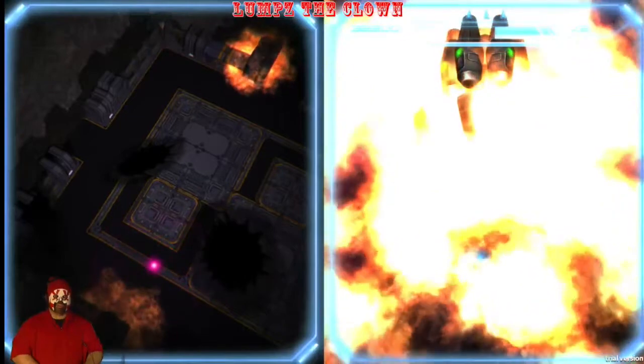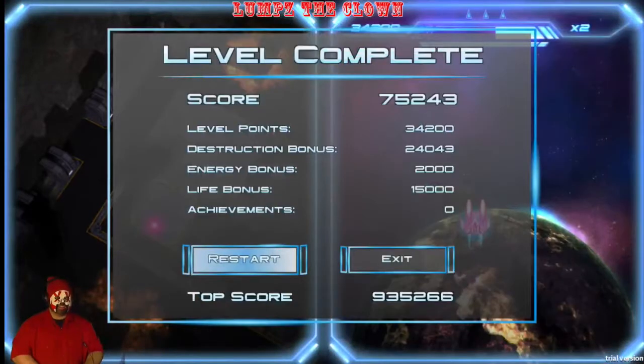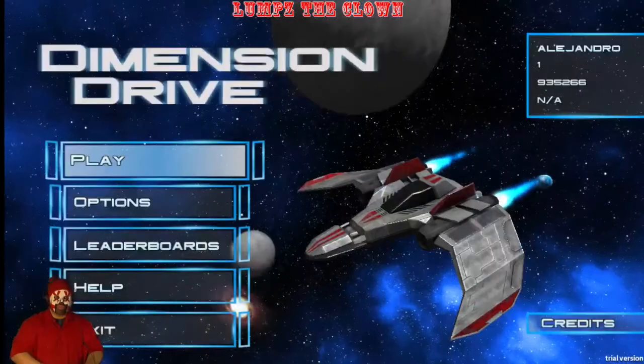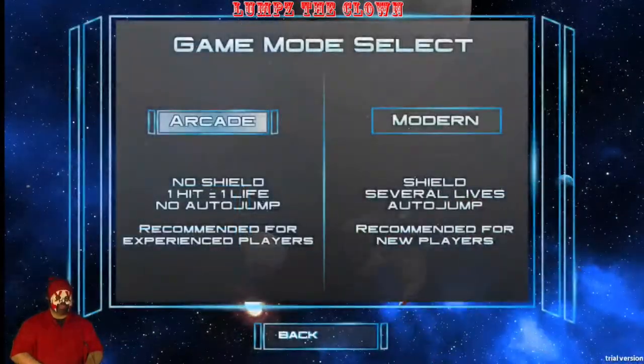Oh, I got him! I got him! Alright, so that was level 1. Beautiful. Alright, we're gonna go back in for level 2 now. Arcade, of course.